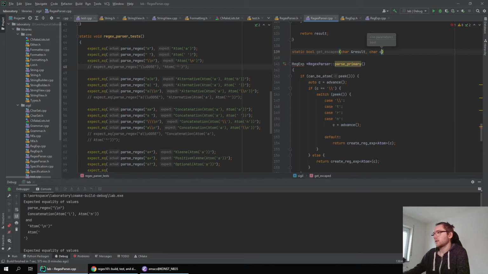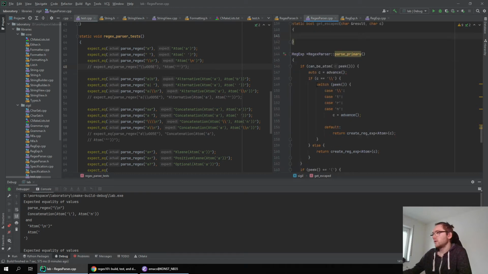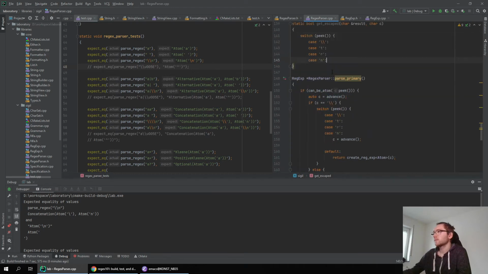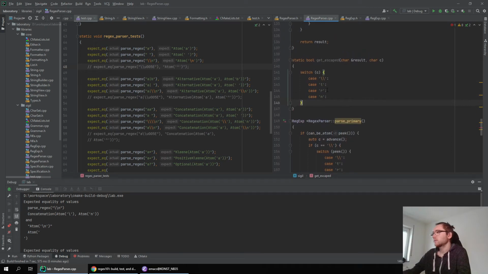So I think I'm going to define something like this, and then I can move this switch case in here. Of course, I don't peek here, I'm using the C. And in all of those cases, I'm going to assign the result.